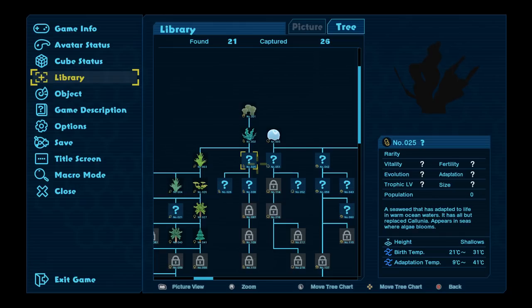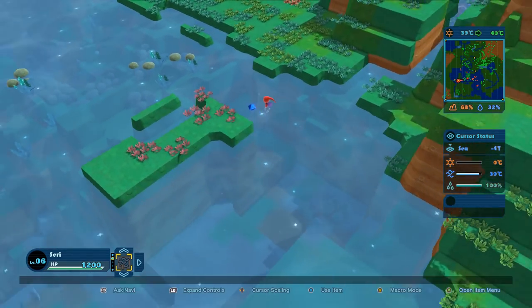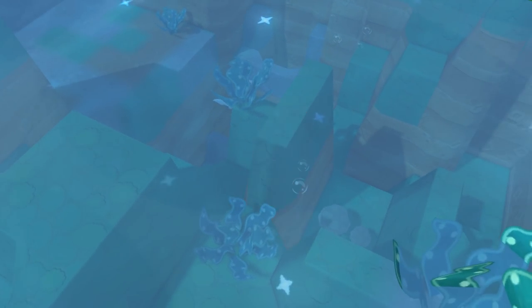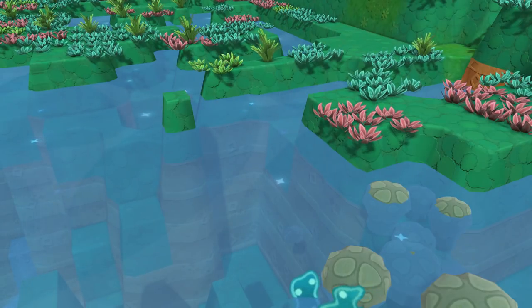Let's see. It has all but replaced Colunia. Okay, so Colunia will actually end up being replaced by this guy. Appears in seas where algae blooms. And we need algae. I think we have algae blooms, actually. Do we have algae blooms? I think we have some, because the algae blooms are where you have green patches in the sea. Huh. Maybe I could try to evolve the trilobite. There's a trilobite right there.